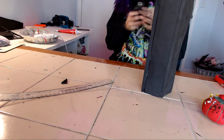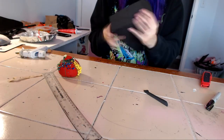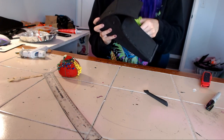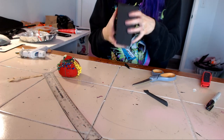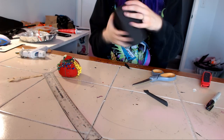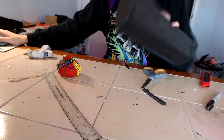I ended up not using the insulation foam bases at all just because they were bulky and messy looking. I just didn't like it. And since I use 10mm foam for the bases, the foam is actually more than capable of holding its own weight considering how big the wings and the rockets are.